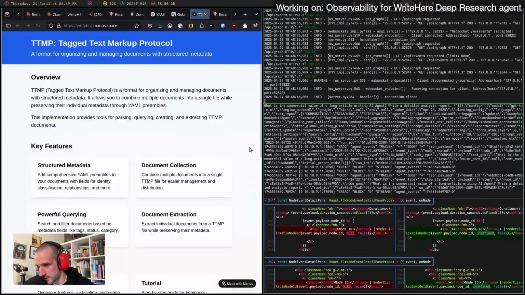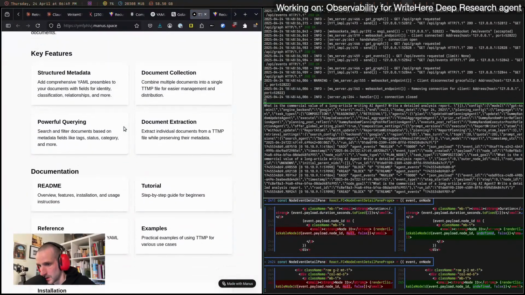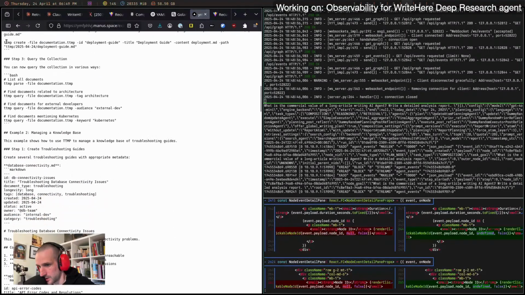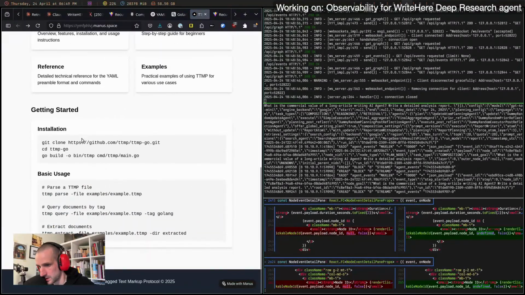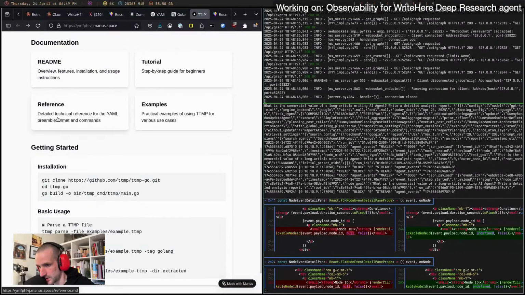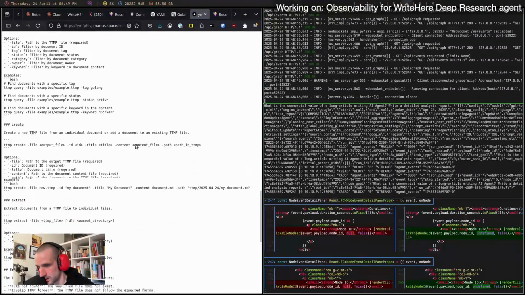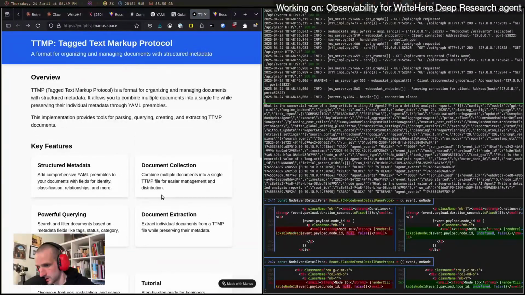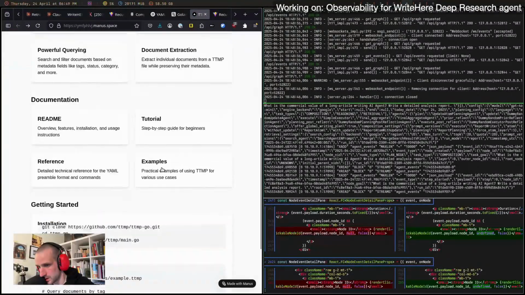So visit documentation, readme, examples, practical examples of the use cases. Okay. Did I have this earlier already? Maybe.